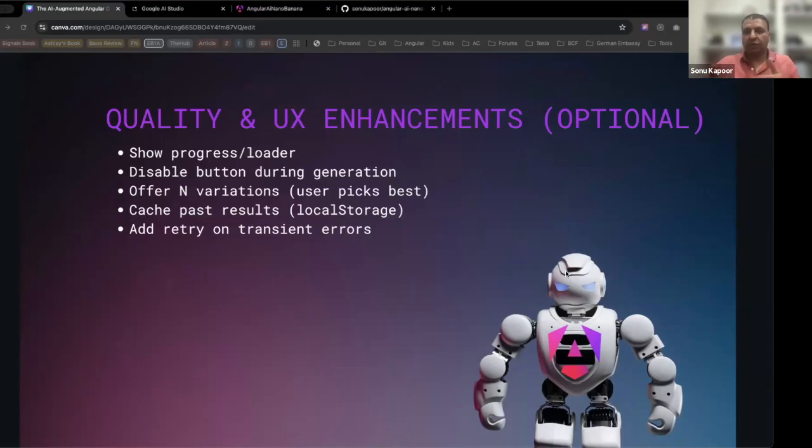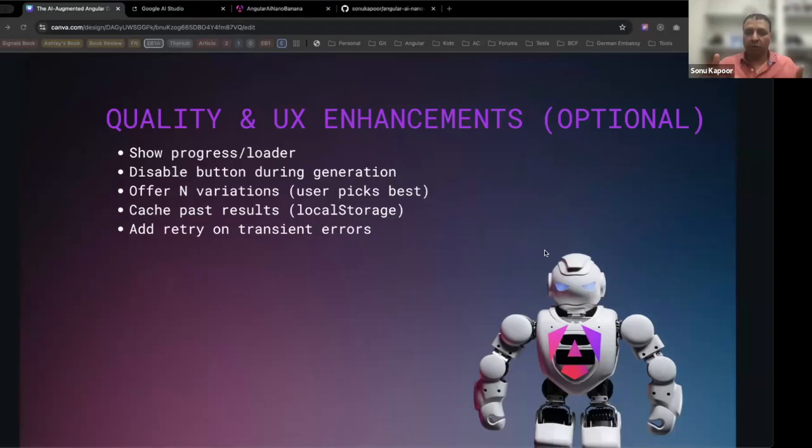Another thing you can do is enforce file type and size limits. I haven't done that. You don't want users suddenly trying to upload 50 megabyte images, right? And one important thing, respect content safety filters. Remember, this is a public model, so make sure you upload safe images.